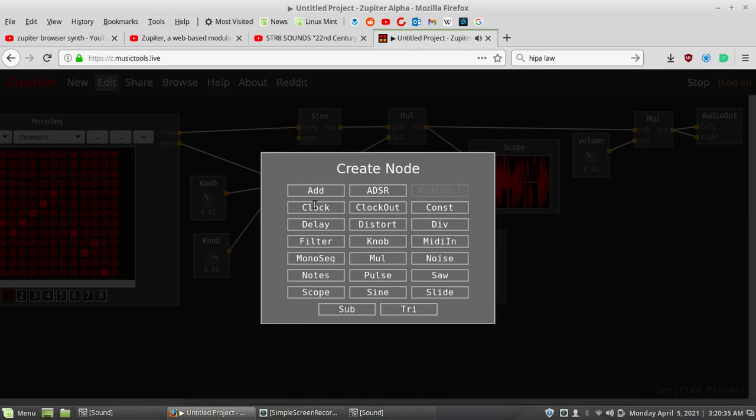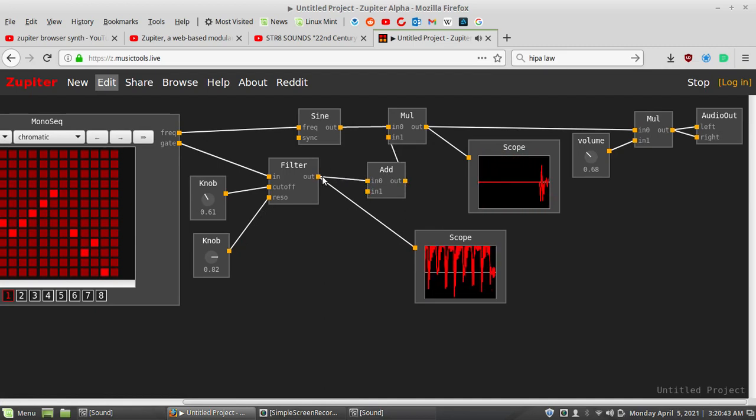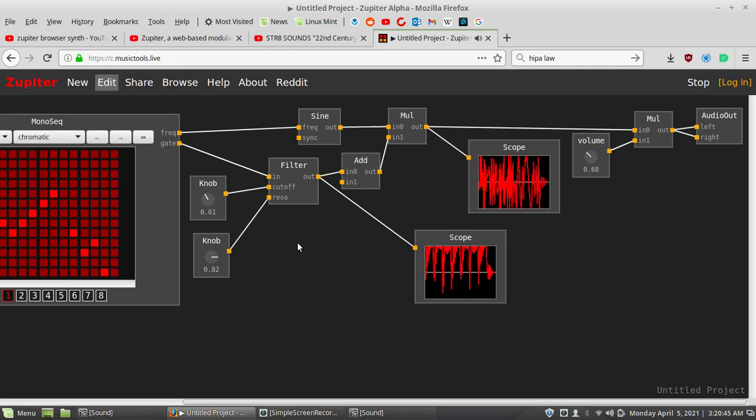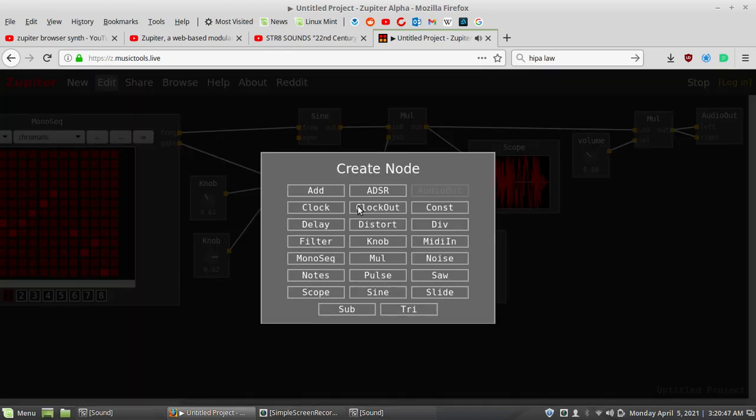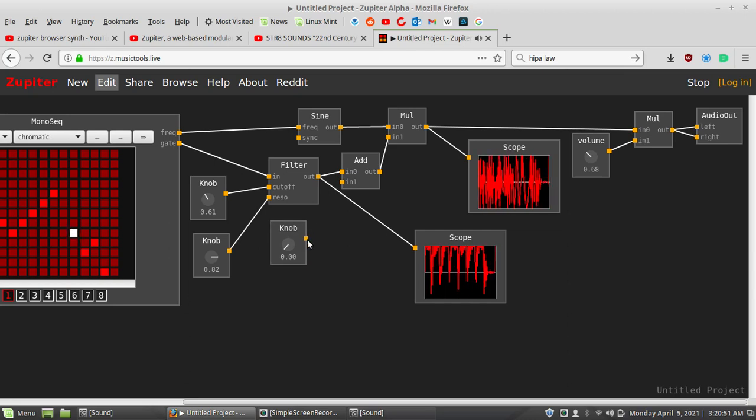And we can do stuff like adding or subtracting. So now we go knob. And I'm going to do a negative value just to see.